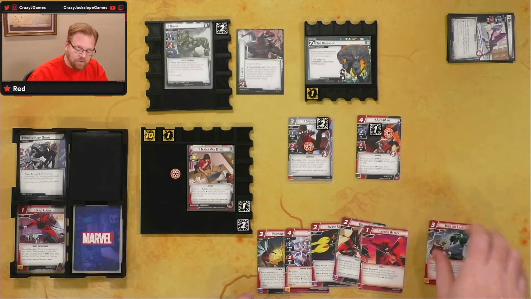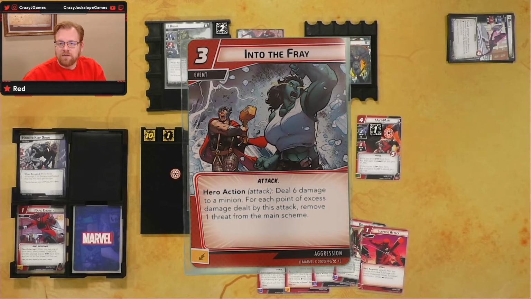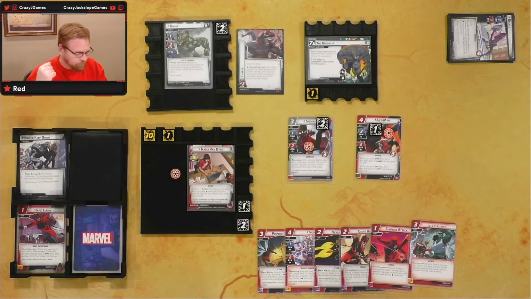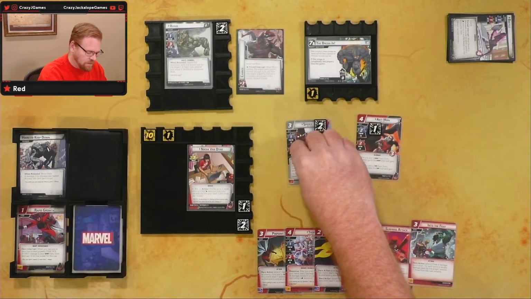Surprise attack. We've got an Into the Fray, which does deal 6 damage to a minion for each excess damage dealt from the attack. Remove 1 threat from the main scheme. That could be useful. We'll see. We will find out. All right. Villains. Oh, we need to remove our tokens. Now we go to the villain's turn.